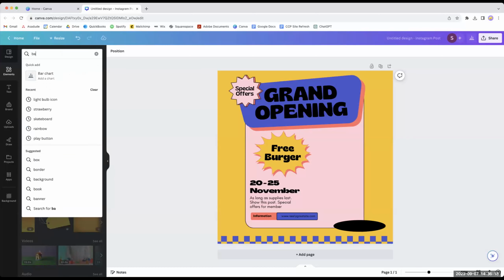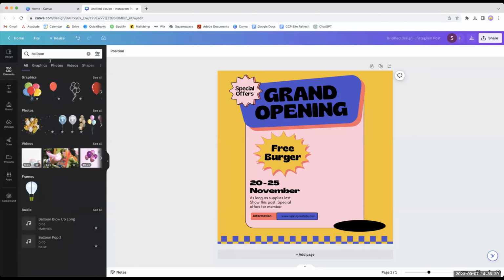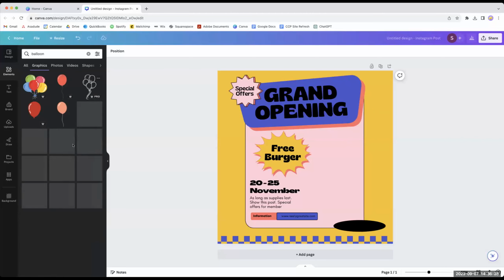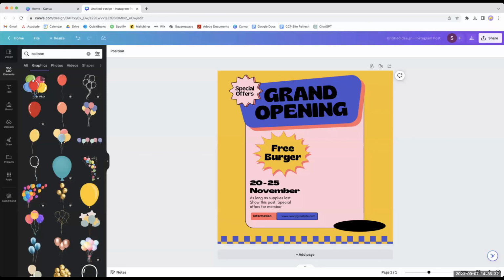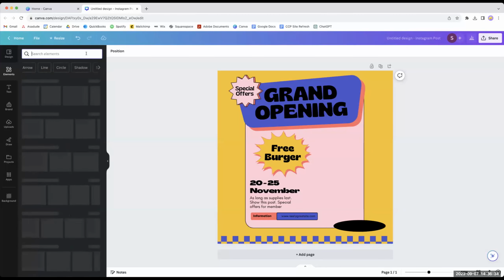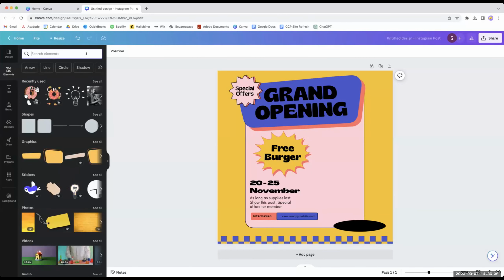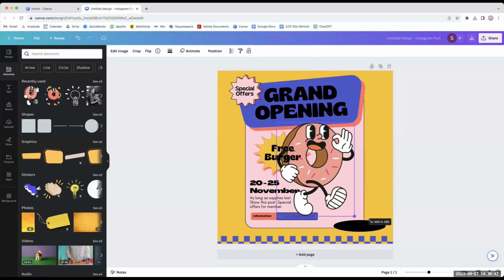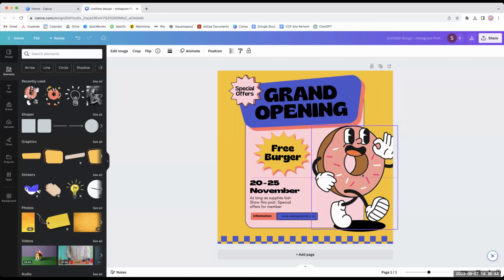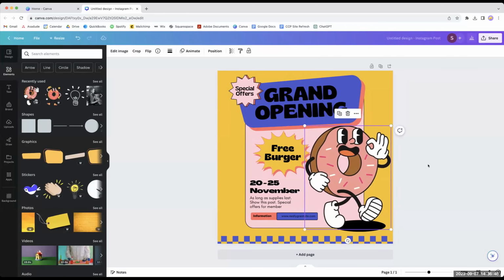Just for instance, if I search balloon, you can have graphics of balloons, photos of balloons, videos of balloons. This one is a balloon frame. And if you click see all, you can see there is any balloon you could possibly want, you're able to find. So yeah, the elements feature is fantastic. Tons of stuff in there. But yeah, we'll go ahead. This was another little donut icon that I had selected when I was prepping for today's call. And we'll go ahead and just drop our little donut right in there.